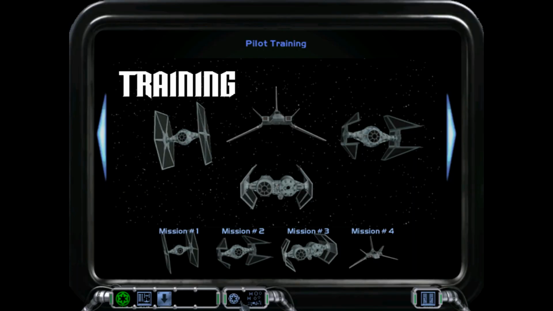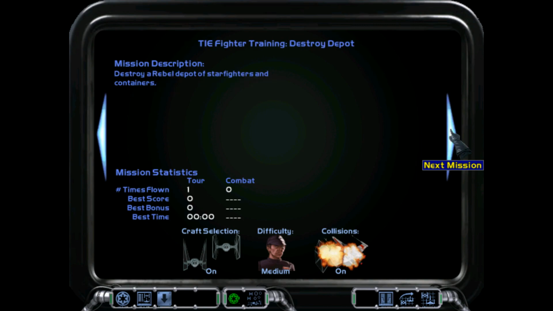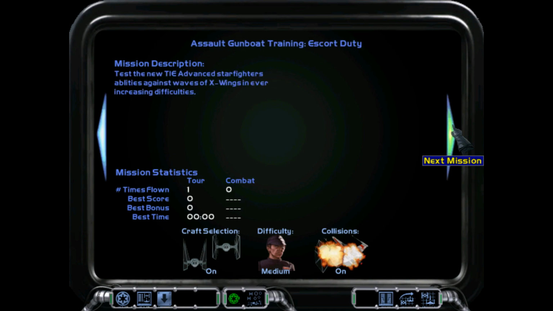Along with all the main Tour of Duty battle campaign missions, we also ported in all 28 training missions and even the 1994 demo mission for TIE Fighter as well. These can be found in the combat simulator under the button Training Missions. These missions will unlock as you progress through the campaign, so you will have to complete up to 28 campaign missions before you can play them all.